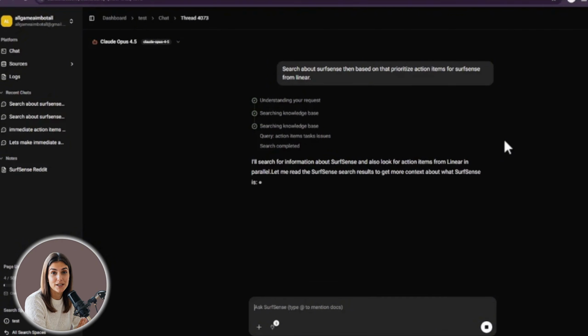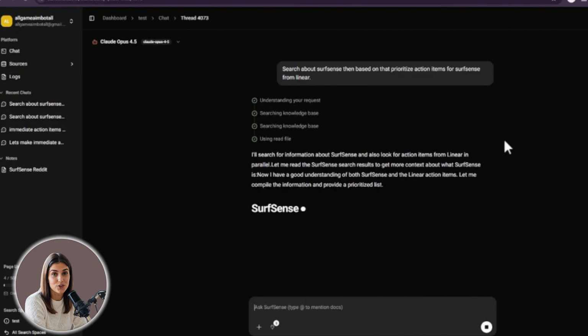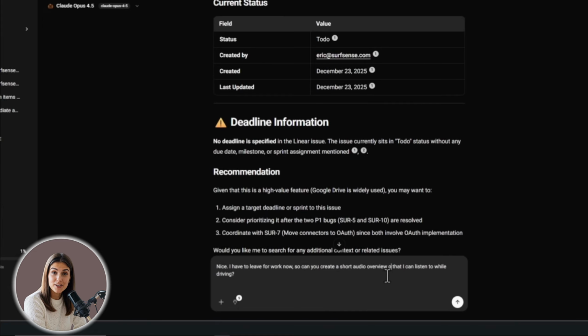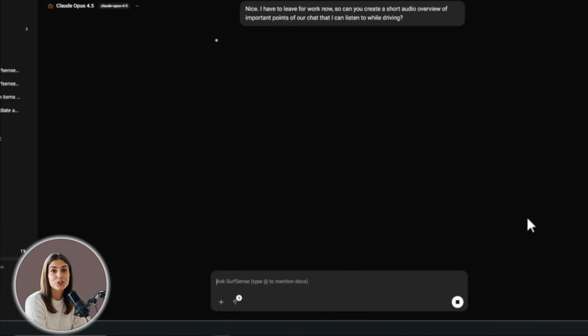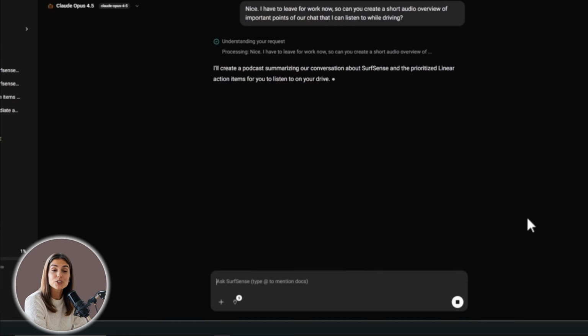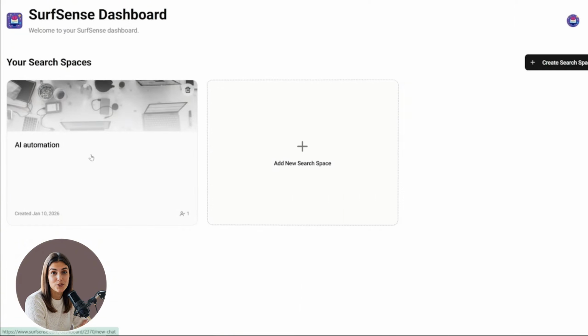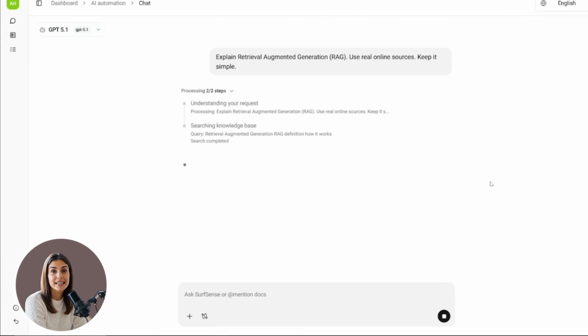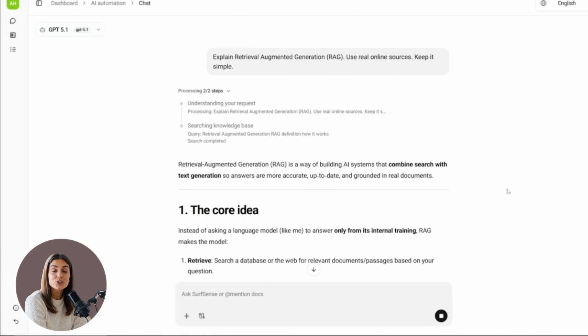Here's the thing about setup difficulty. If you're not technical, yes, the self-hosted setup will be challenging. You'll need to understand Docker, environment variables, and API keys. The documentation is good, but assumes some baseline knowledge. If you can follow a tutorial and spend a few hours learning, it's doable. Once it's set up, using it is simple. Or wait for SurfSense Cloud to mature, then it'll be as easy as NotebookLM with all the extra features.